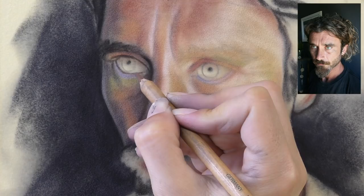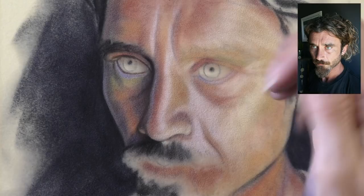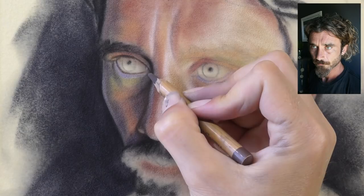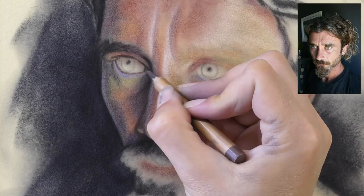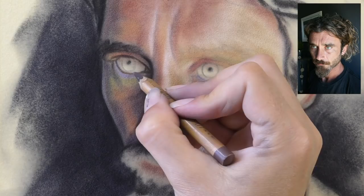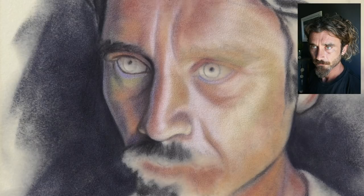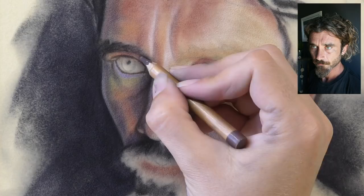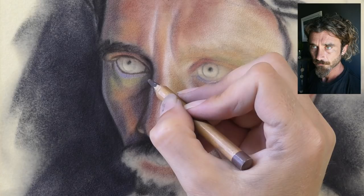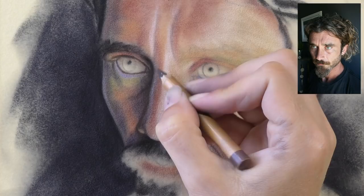And of course, this eye is the one that's in shadow. And I'm starting over here so that I'm not leaning on this eye while I work on this one. It doesn't really bother me which eye I start with, but quite often it's the one on the left, just so that I'm not leaning on anything important. So just firming up the shape of the outline of the eye. And it really is quite dark in this corner on this side.